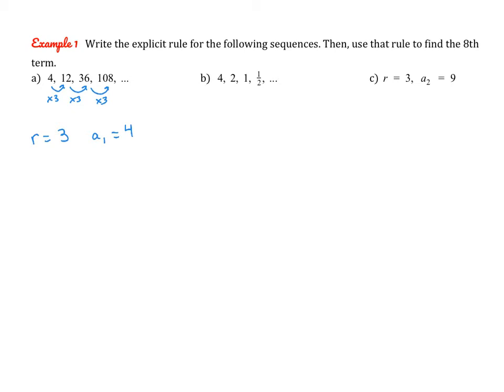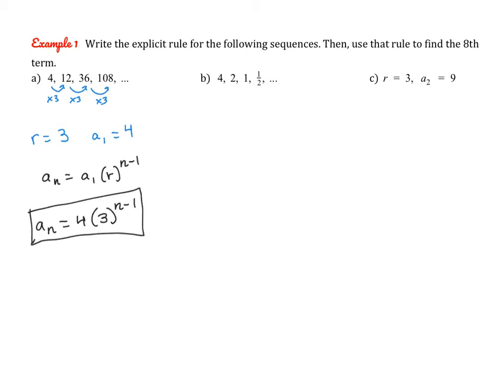Now we can use our formula from the previous slide, which again is a sub 1 times r to the power of n minus 1. Here, a sub 1 is 4. So we say 4 times 3, which is our r value, to the power of n minus 1. Now, I know this looks like you should be able to simplify it more. I know you really want to multiply the 4 and the 3. However, you can't. 3 is being raised to the power of n minus 1, 4 is not. And according to order of operations, we should always do our exponents before we multiply. So you actually cannot multiply these.